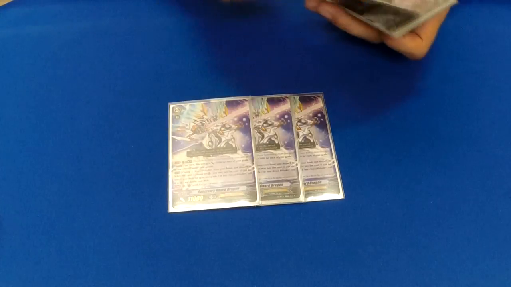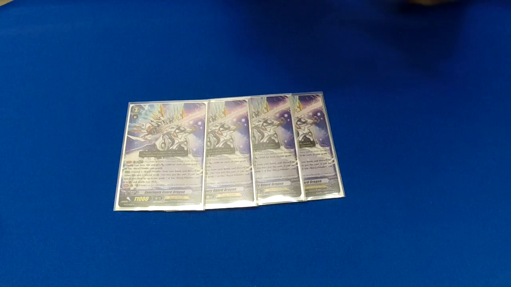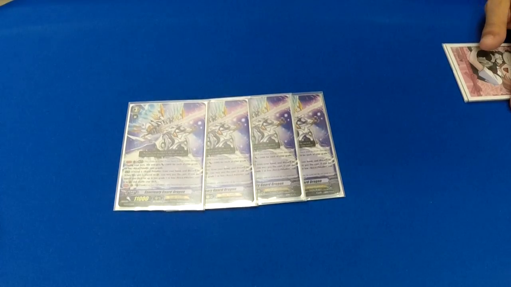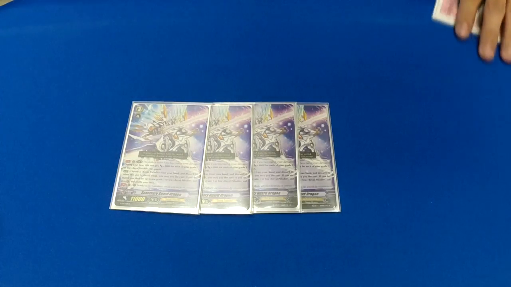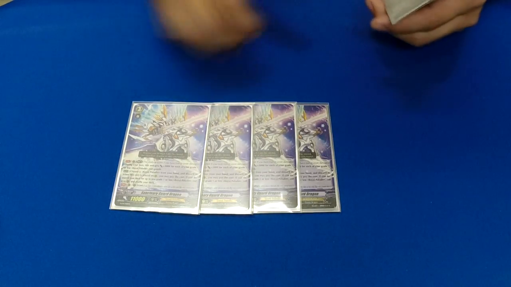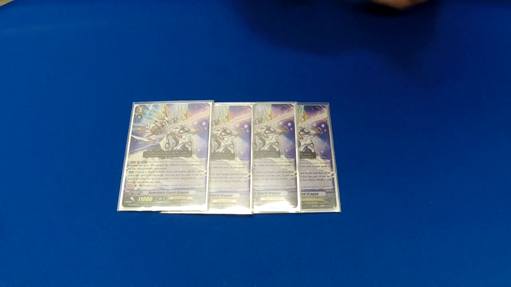And moving on to our grade 3s, we got 4 copies of Sanctuary Guard Dragon, pretty much just to fulfill the heart. But unlike the last video where I said you don't really use his second skill, this time it's really, really good, really helpful, just in case you can't pull off your sword mace. So his limit break during your turn gives plus 3,000 for each grade 1 or less Royal Paladin rear guard.